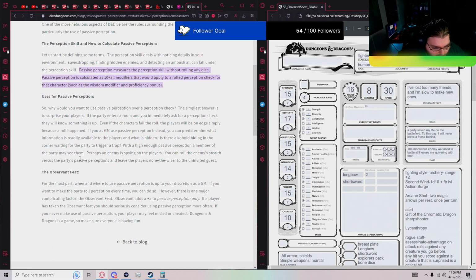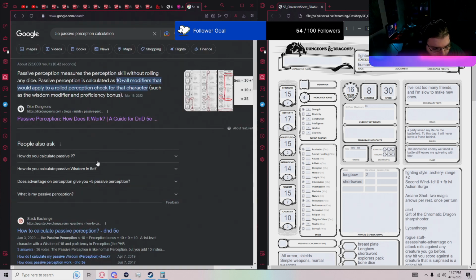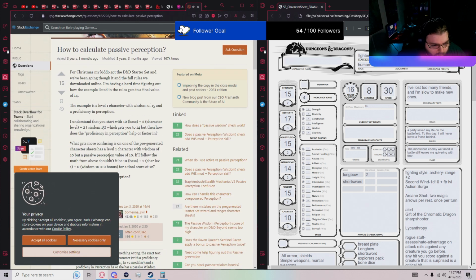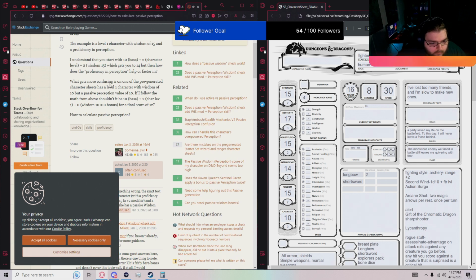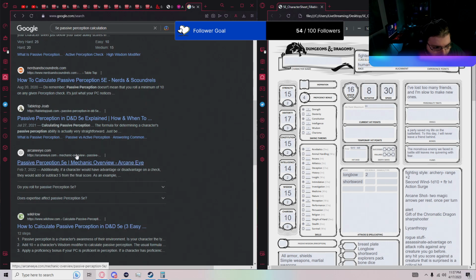So, wait. The perception skill without rolling any dice. So passive perception is calculated as 10 plus all modifiers that would apply. I don't know if I believe this, because this is about to get insane. I just want the formula. I don't want all this extra stuff. I don't need it. I just need the formula.